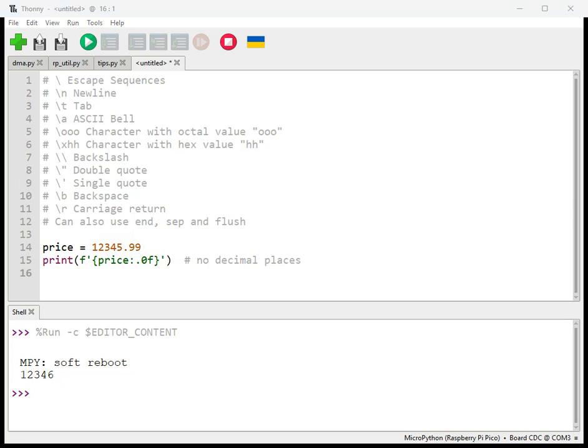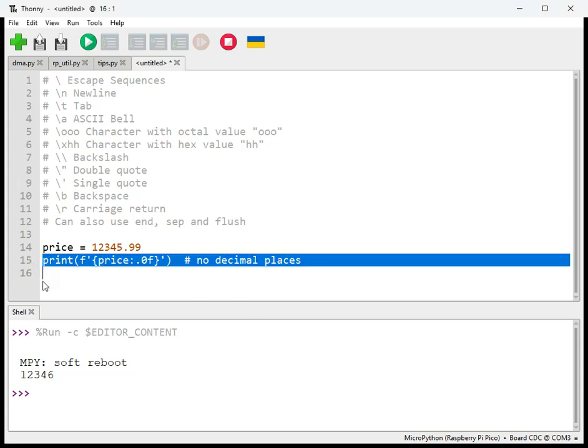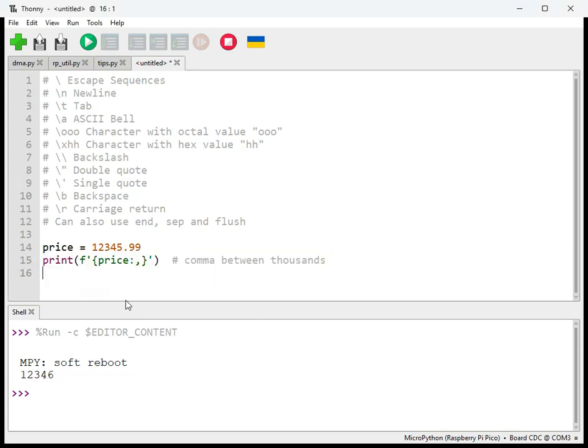Then you can go, that's just saying comma between thousands.